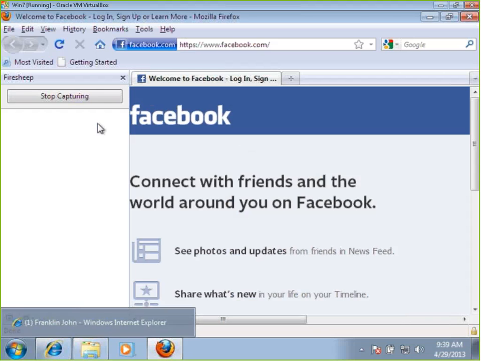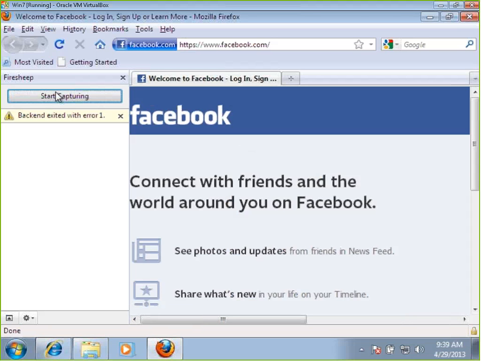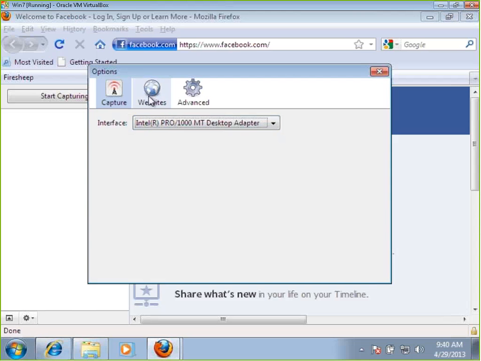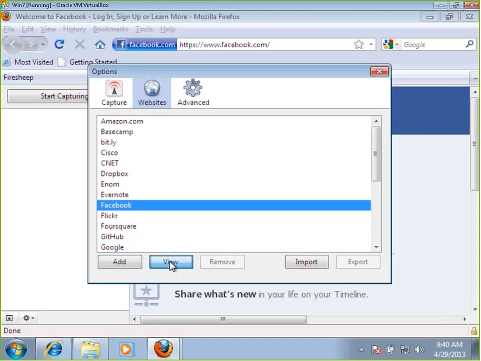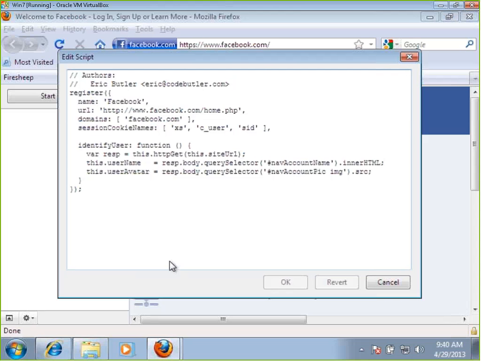Meanwhile, I'll click on stop capturing, and it's saying backend exited with error 1. I'm not sure what's going on. So Facebook is here, but I'm not sure what's going on.